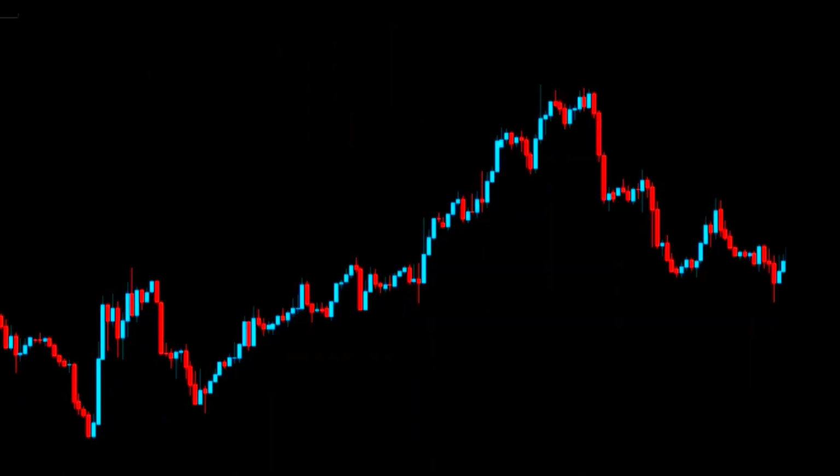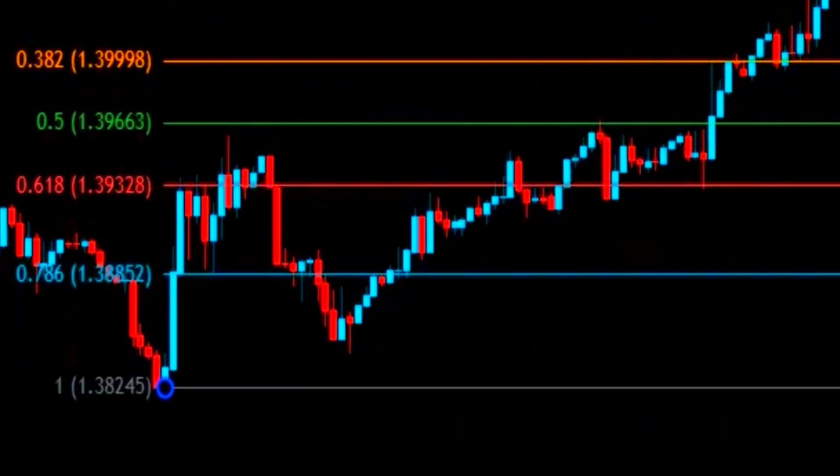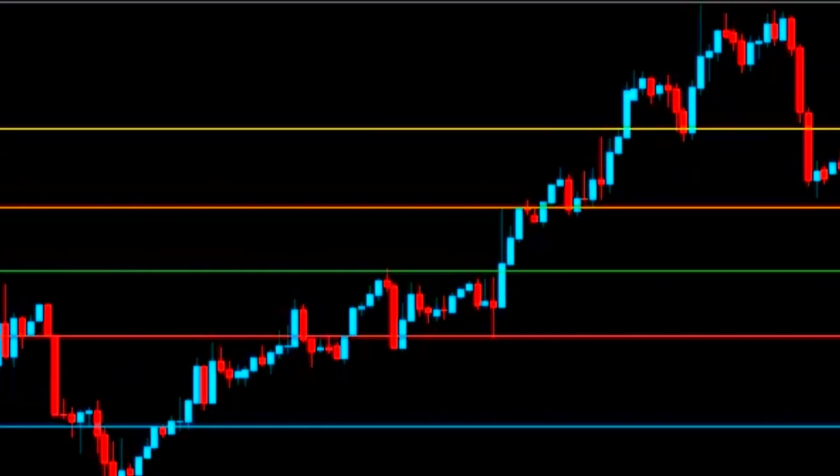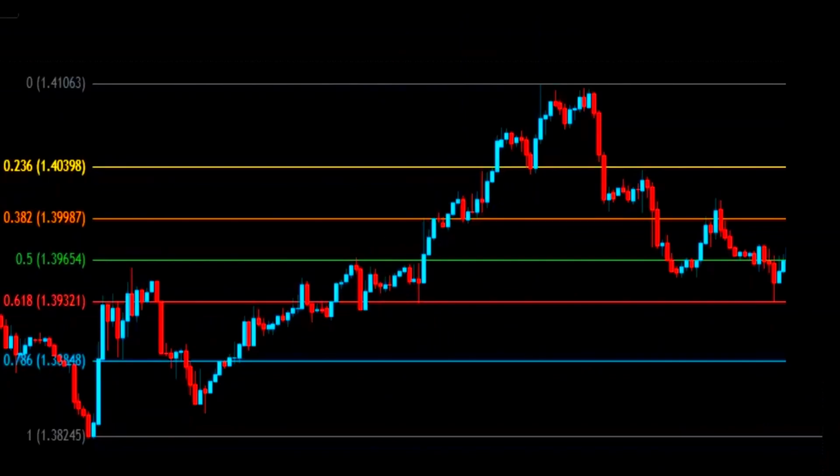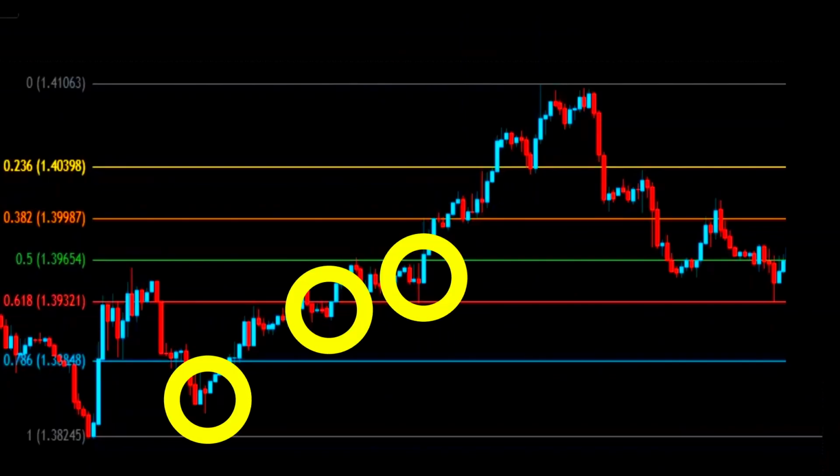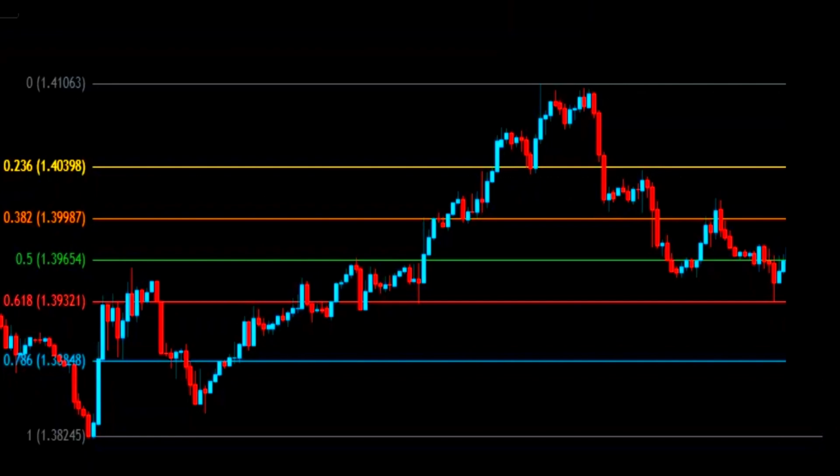Now here is where we would draw the Fibonacci retracement tool from. We would grab the Fibonacci tool from this swing low till this swing high. Now this is the point where a lot of people get confused. They pick any random swing low from these ones, and then when the market does not respect any of these Fibonacci retracement levels, they consider this tool improper and hence avoid using it. But the truth is that if you choose the correct swing low, then the market would surely respect at least one of these Fibonacci levels.